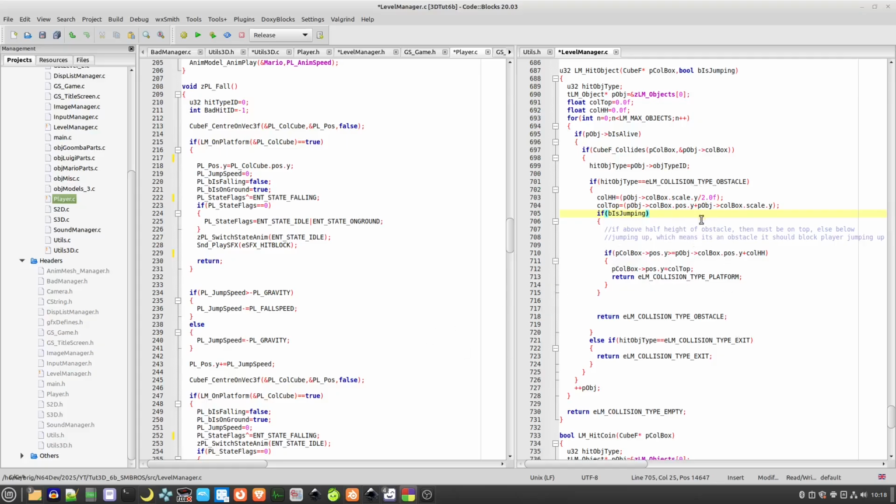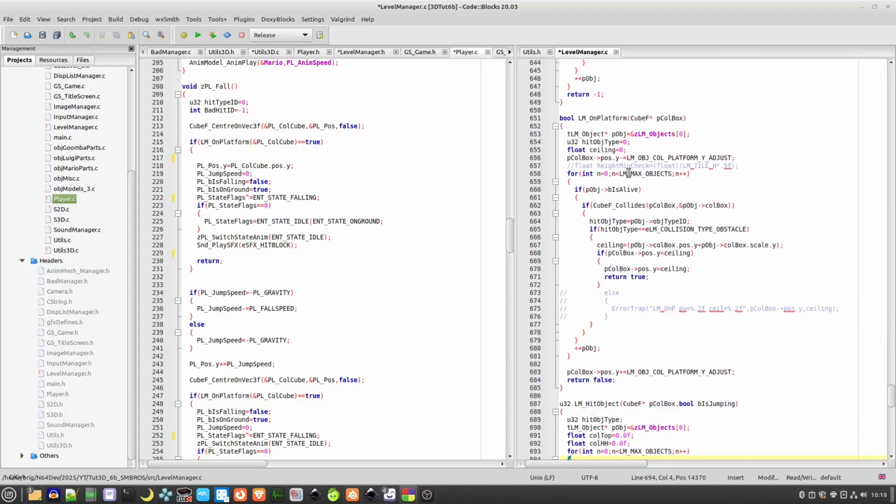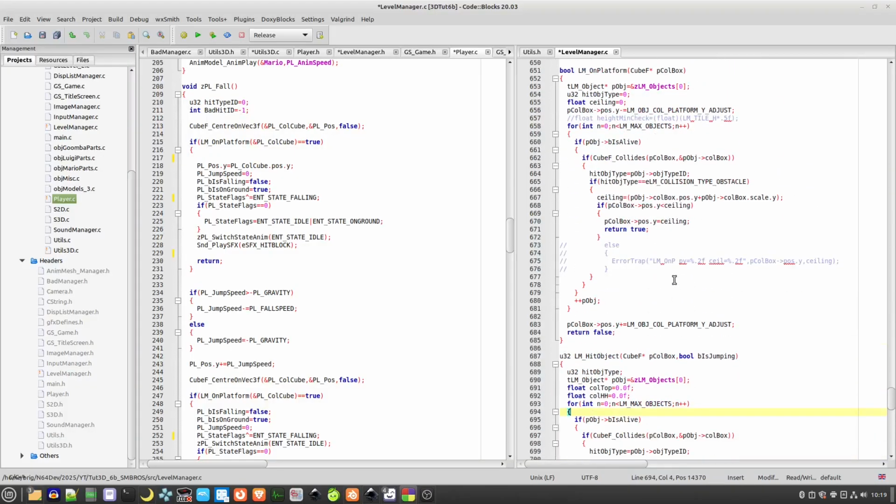Initially I was using this with the platformer one as well, as there are a number of different times you're going to constantly be checking for collisions. This one here, the hit object one, is pretty much used when you're moving around, and then the fall is just used with the platform one really.